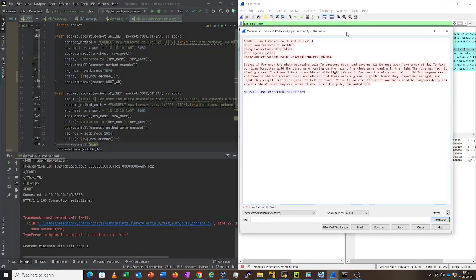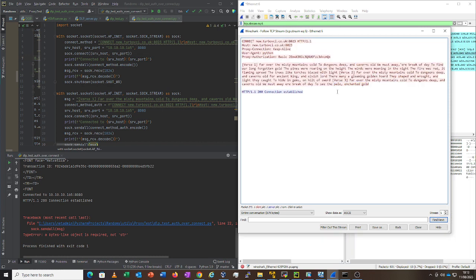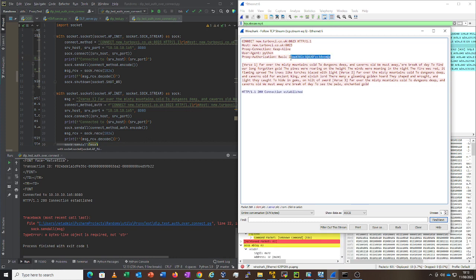we can see that here I have added my username and password. I have authenticated on the proxy, and here is my payload. Proxy came back with 200 Connection Established because it could validate against my ID that this user does exist in my lab, and everything is fine.